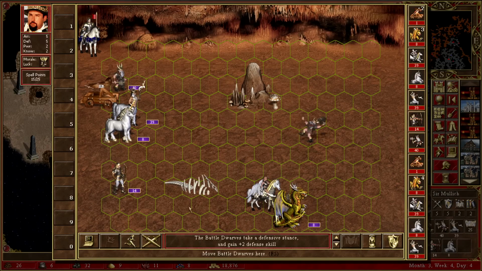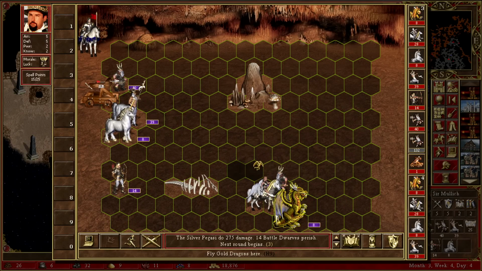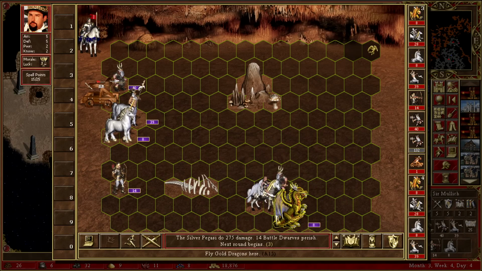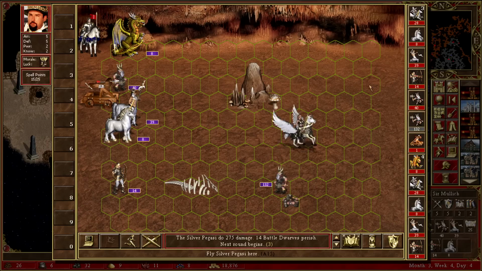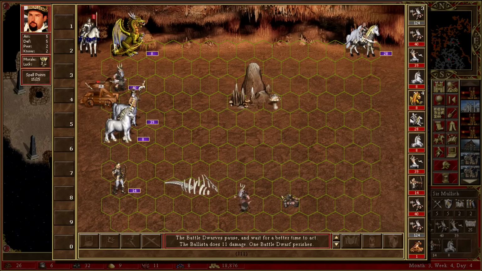Okay, did not think that through. Ballista woke them up. Okay, so we took quite heavy losses to the Silver Pegasi. That's pretty bad because we do need those to actually go over the castle walls. These guys have 78 hit points left. We're probably not safe to go for this attack. I think we need to pull back. I expect they're going to come straight for us, yes.